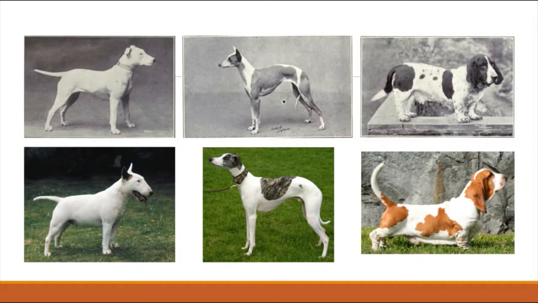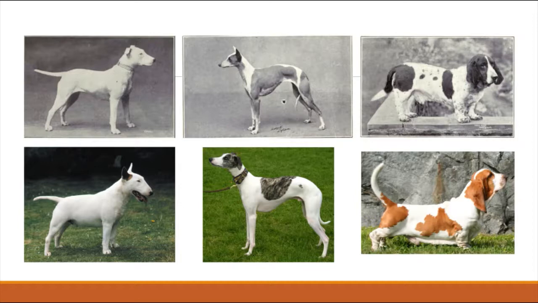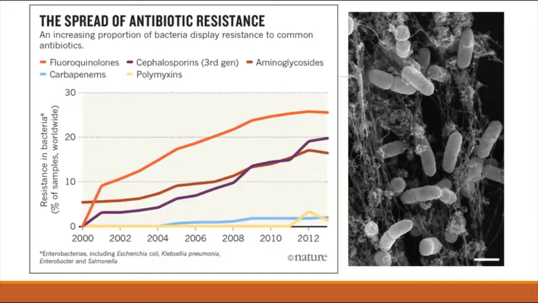An important point is that what we're seeing from past to present is not just normal variation within the breeds. Do any bull terriers look like the older versions anymore? Do any basset hounds? No — these little differences from past to present no longer exist in the modern versions. So it's not just normal variation: the dog breeds are evolving, changing to become different from their ancestors. That is exactly what the definition of evolution is.